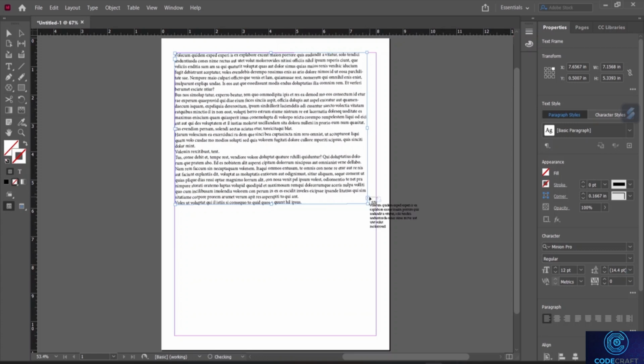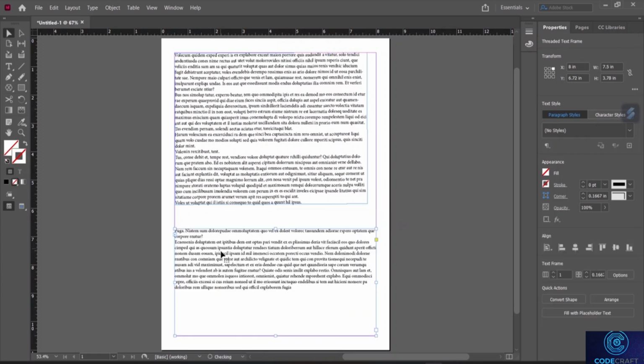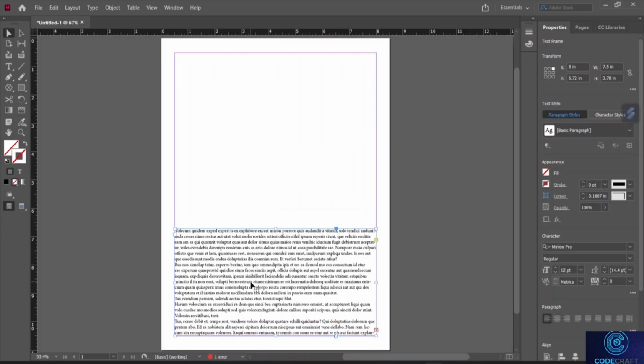If I click on that plus sign, I am creating a new text box, and the remaining text which was not fitting in this box I have brought down here, in this text box. So let me delete this, and I'll delete this one as well.